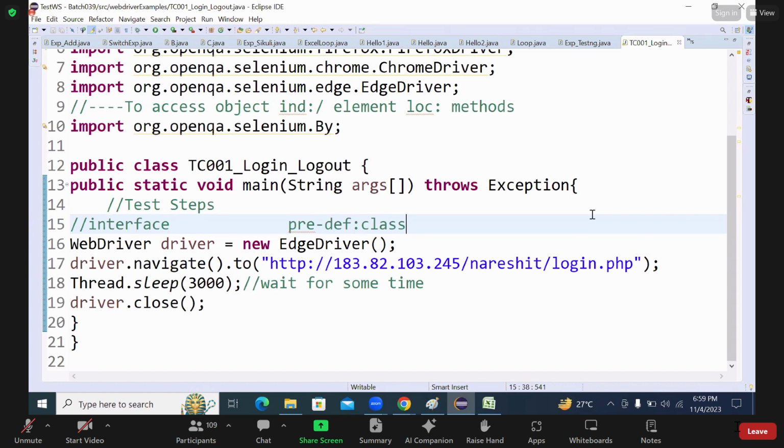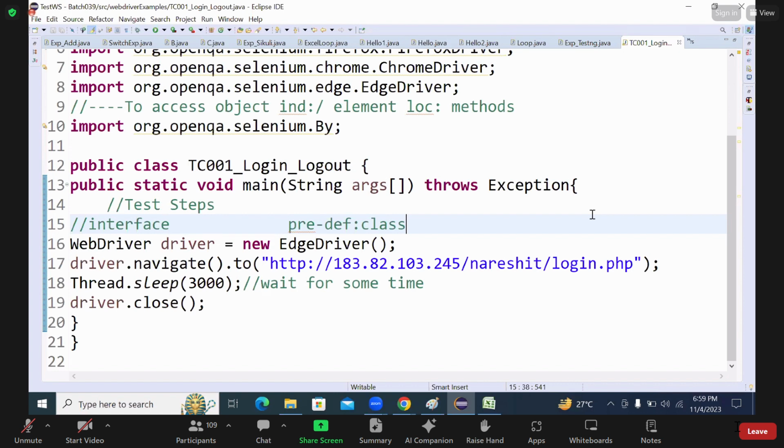We are not developing the application by using automation. Are we developing the application? No, we are not. The application which is already developed, we are just automating those steps. So this is how we need to start with automation testing.